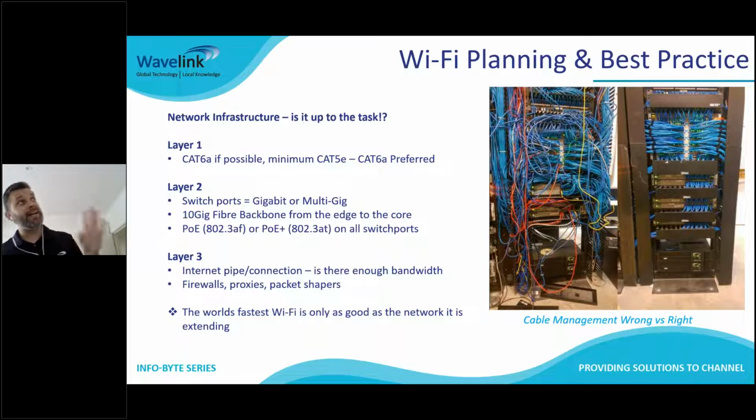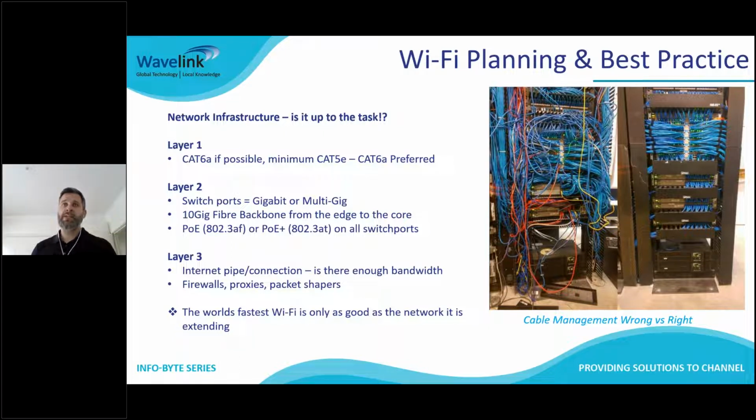You could buy the latest and greatest, fastest access points, 2.5 gig uplink ports, maybe a 5 gig uplink port, 8x8 MIMO, crazy throughput capabilities for clients connecting to it. But again, as I said, if you're connecting to a 1 gig switch port, and then you've got 1 gig uplinks from your access layer, your distribution to your core, and the switches are old and the firmware hasn't been upgraded, there's just a myriad of problems. Well, the customer experience isn't going to be what they expected when it's actually sold as well.